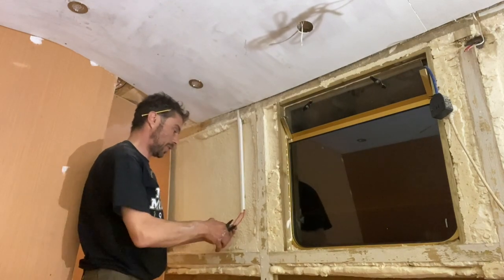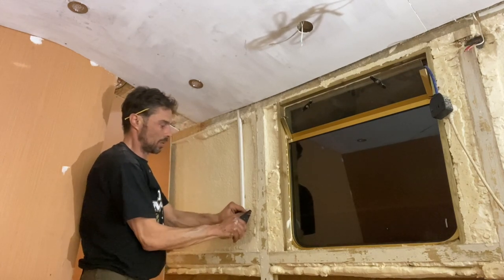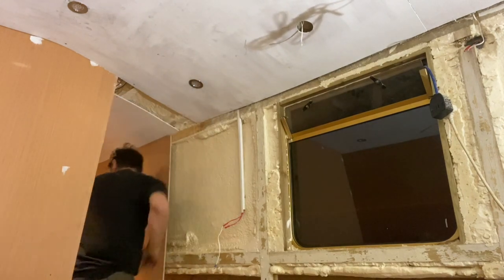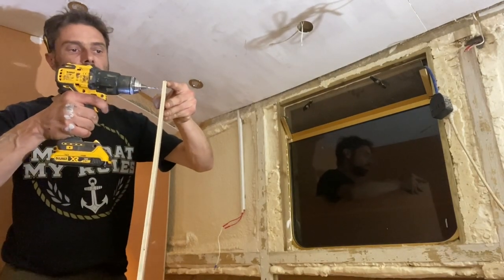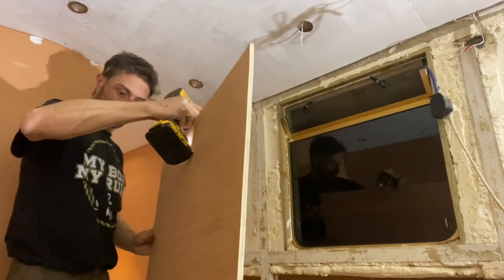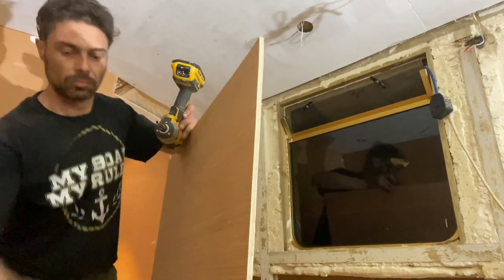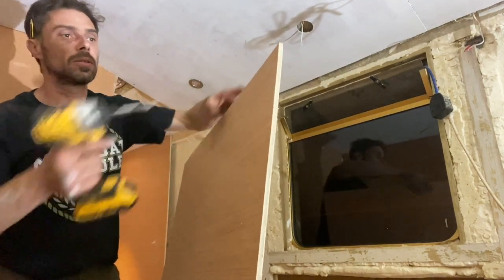Minute I won't have to do any of that mucking around. There's my switch. The countersink, because this piece isn't coming out again.